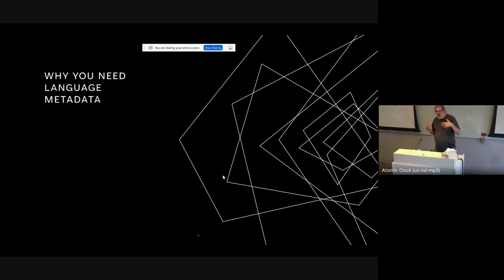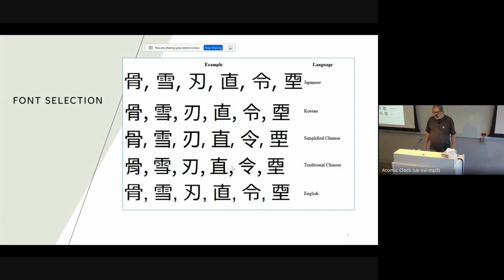Now, there's two kinds of metadata that we're going to talk about: language metadata and base paragraph direction metadata. And I'm going to start with language metadata. We've been pretty successful with getting language metadata into standards from way, way back. So XML lang and HTML's lang attribute, and lots of different standards. All of the linked data standards have things for language to be associated with a string. And we need to maybe spend a moment to refresh ourselves for why that's important. And the reason everybody says it's important is because of Chinese, Japanese, and Korean font selection.